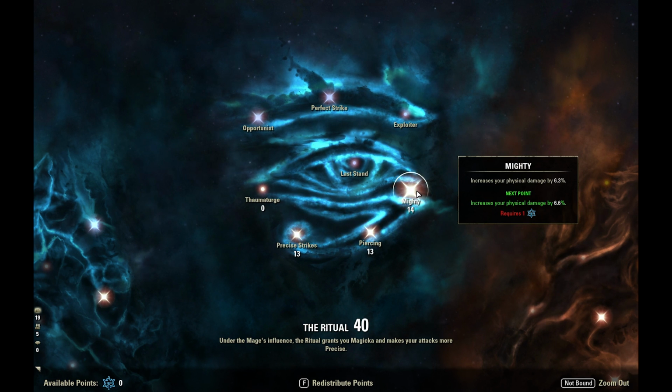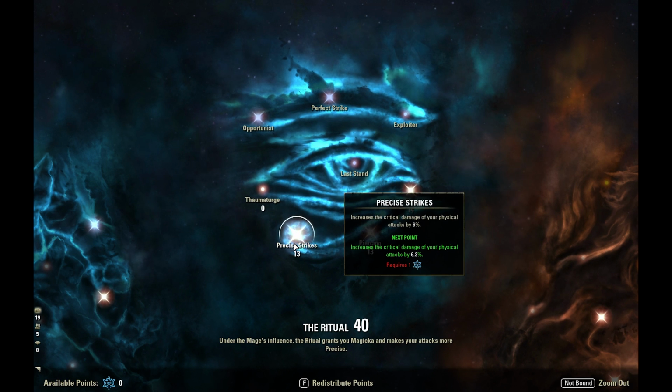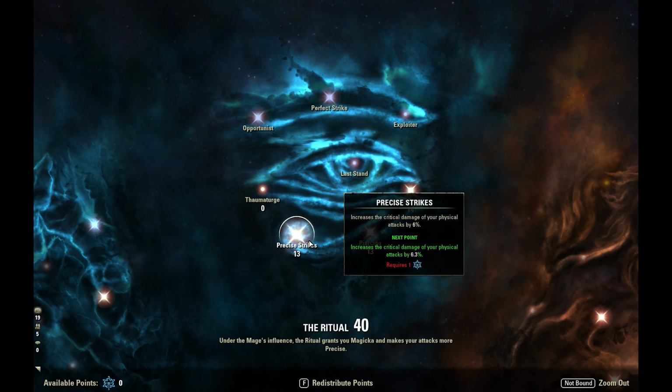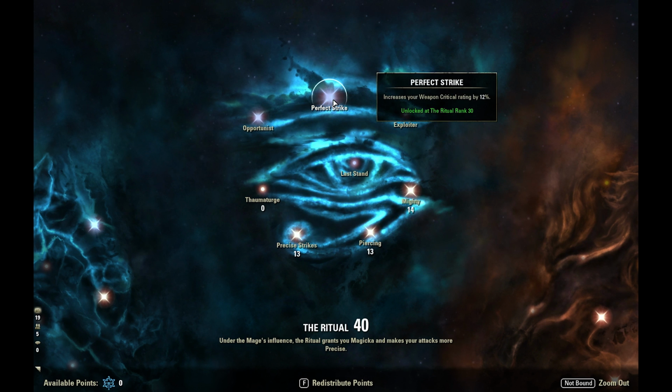So for the Ritual Tree, I have 14 in Mighty, 13 in Piercing, and 13 in Precise Strikes, and I've just equally distributed my stats through here because I do run quite a high crit chance. Mighty increases my physical damage, Piercing will increase the amount of armor my attacks ignore, and Precise Strikes will increase the critical damage of my attacks. Seeing as Crit Rush is a staple skill to this build, Precise Strikes is very important for it as well. And the important passive that this tree gives me access to is Perfect Strike. That's very important as it increases my critical rating by 12%, and that is a huge amount of crit.